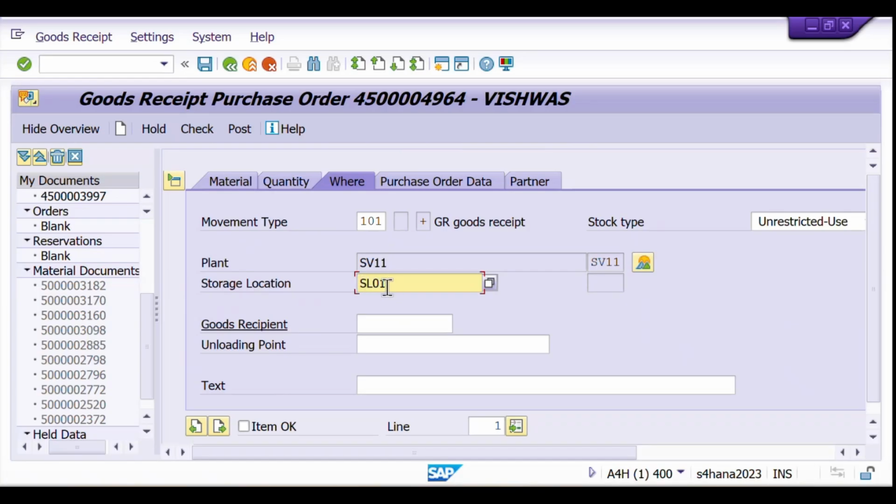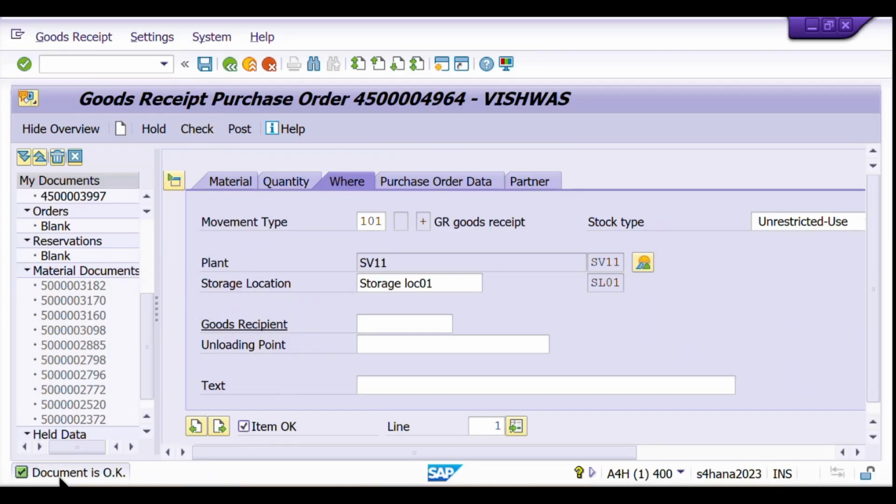Ensure that the material you ordered is in proper condition and that you received the proper quantity. After that, click on the checkbox, item okay, which ensures the material is okay. Everything is okay.